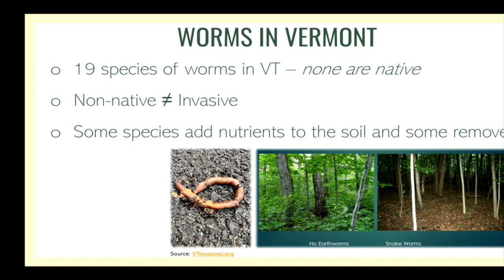You might hear a lot of talk lately about jumping worms, which are invasive worm species present in Vermont. They are a growing problem and they do remove nutrients from the soil. You'll see here two pictures of a forest. On the left is one without earthworms. You can see it has a really rich understory. There are a lot of plants present. There's a lot of nutrients there for those understory plants to grow.